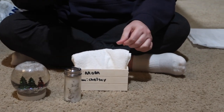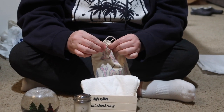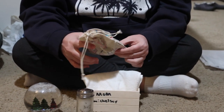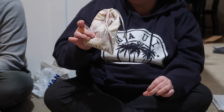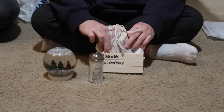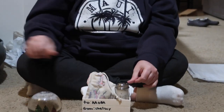They said it is a lavender bag, you can smell it. They said, when you give it to them, make sure they know that you're not just saying they stink and you want to give them this. So I just leave the lavender in here. It's usually just a scented bag. And then that's some bath salt. And now, Dad. Cute. Okay, now Dad has a present.